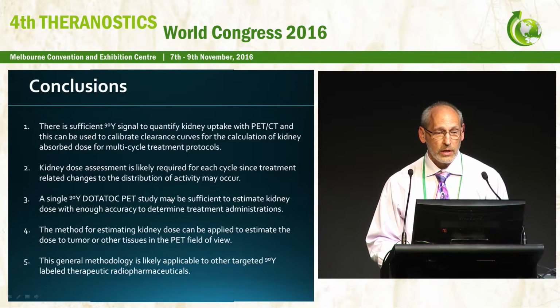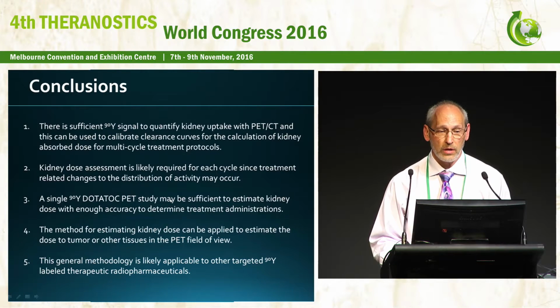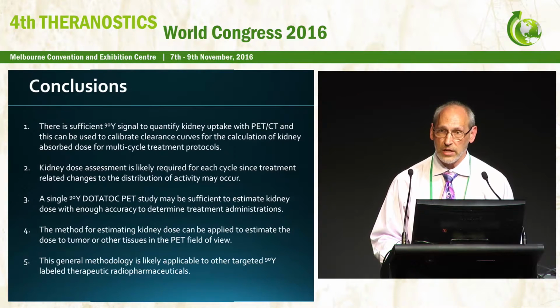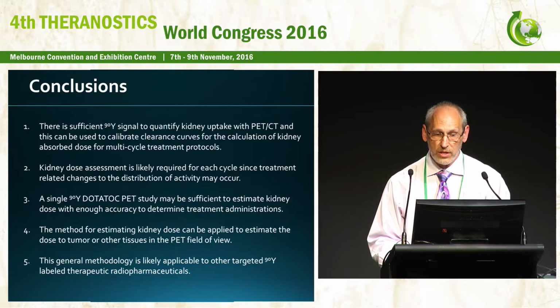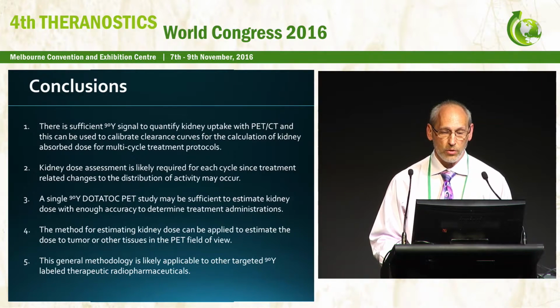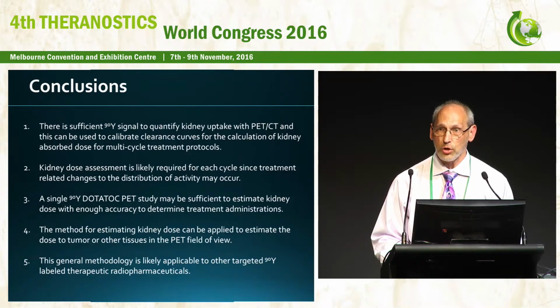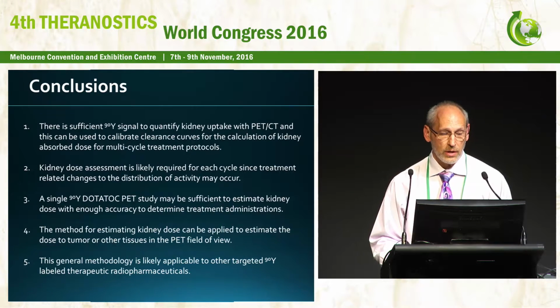In conclusion, bottom line is there is sufficient yttrium-90 signal to quantify the kidney uptake with PET-CT. We do that pretty well. It looks like we're going to need to get the kidney dose assessment for each cycle, for each time point, because it does seem to change from cycle to cycle. The single yttrium-90 DOTATOC PET study, as opposed to the PET followed by the SPECT CTs 3 or 4 times, may be sufficient to estimate kidney dose with enough accuracy to determine treatment administration.